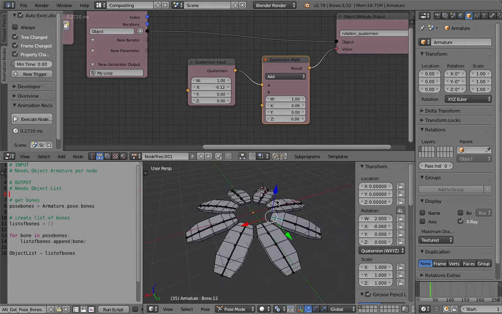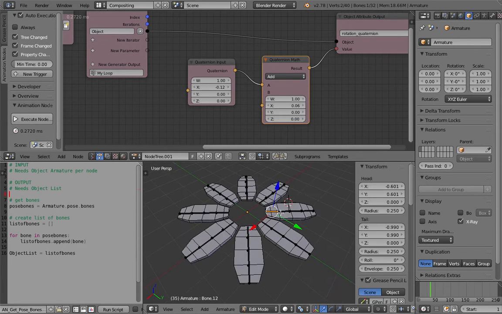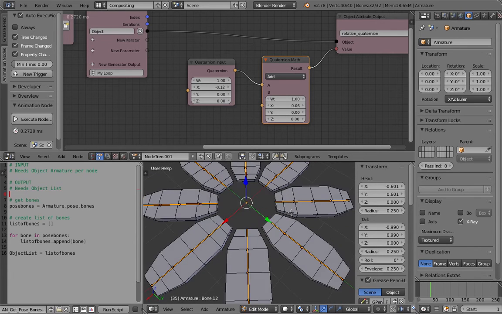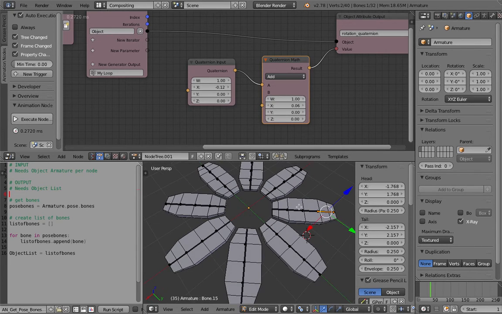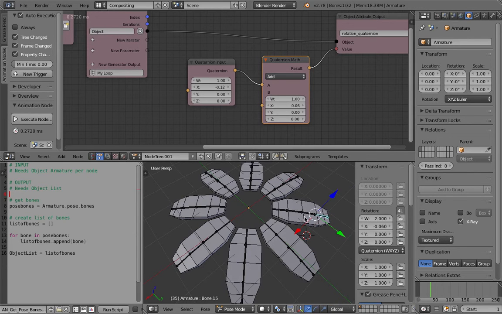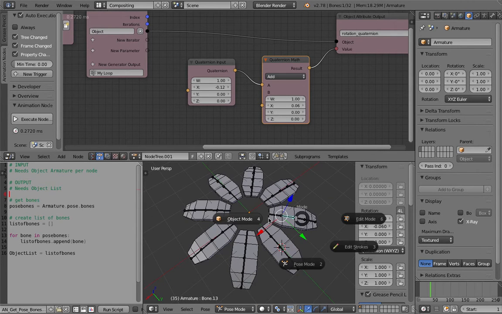maybe we can do a little bit more with Blender bones. If I switch to edit mode, currently they are all kind of connected. I wonder if I can separate them, or if I switch to pose mode, I wonder if I can just disconnect them.